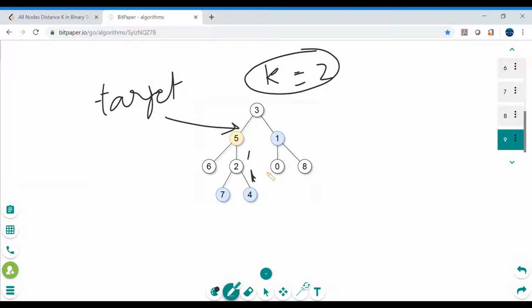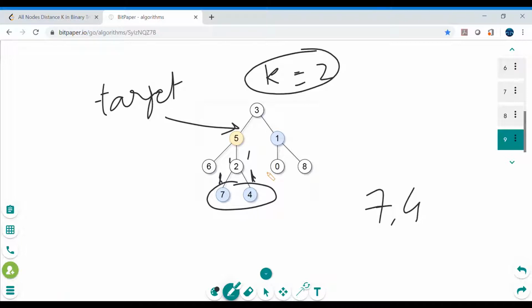Again 5 to 2 is one distance, and 2 to 7 is another distance. So 7 and 4 are two distance apart. Basically my output would be 7 4 if I go down.